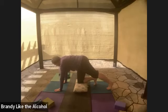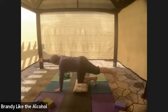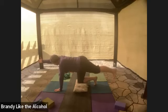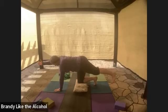Right arm extends, thumbs out, point your fingers. Exhale, tummy strong as you float that left leg. Pull the left leg into socket, keep your front ribs tucked in, abs engaged. And release. Let's switch sides.